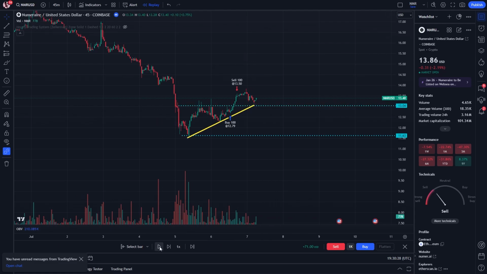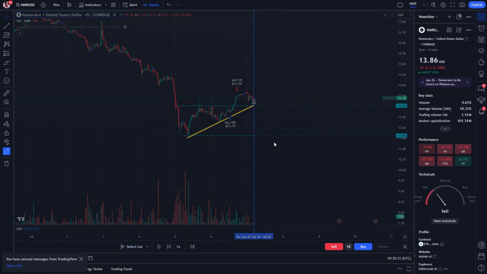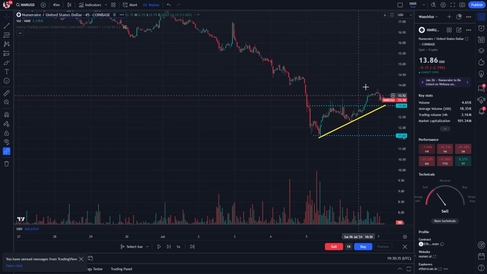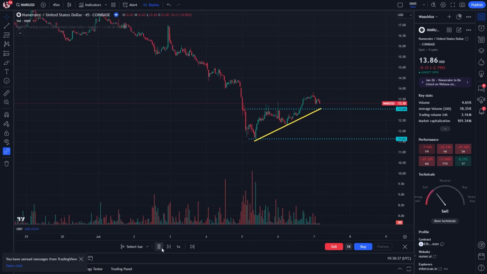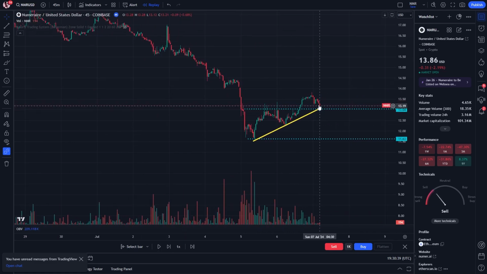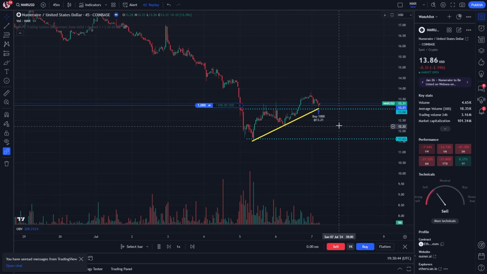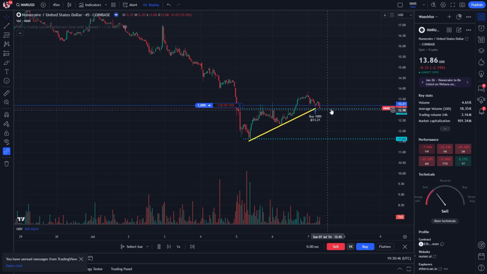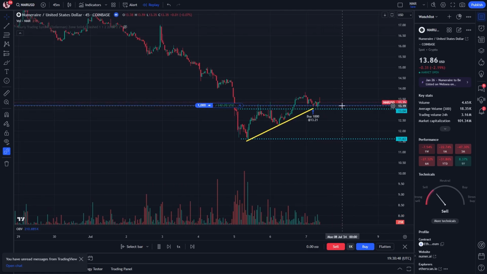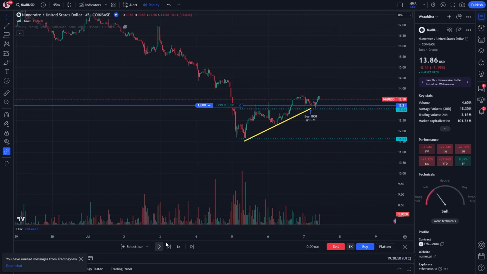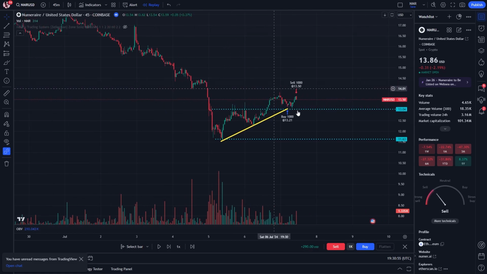So right there, if I just actually go back a bit. So if I go back to here, what I would have done, because I wasn't paying attention, I was actually talking. But you can see as I played, as it comes back down to that blue line, I just want to pause. Then I want to click buy here. Then I'm just going to click play again, and then I'm just going to wait. And you can see as I'm waiting, the price is going down. Okay, so that is, I don't even know where the price is going. Okay, so now I can pause here. And you can see that that's plus $290. And I can exit that position. And you can see now I've got plus $290 right there.